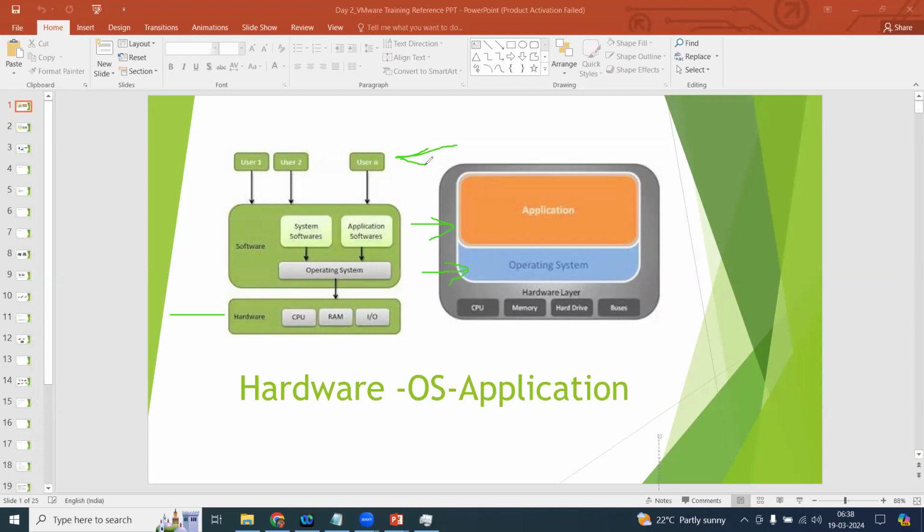Every application, they are not going to use by connecting directly. They are going to use the web browser to log into the respective application to get the desired functionality, whatever information they're looking for. The user needs to open the browser and, through the internet, connect to the respective application. That infrastructure I need to develop. There we need to have a hardware system, and on top of it an operating system. On the operating system you are going to install a number of application software.